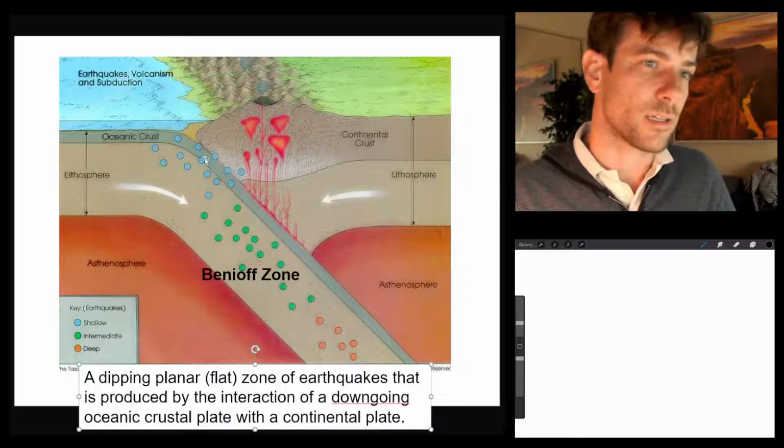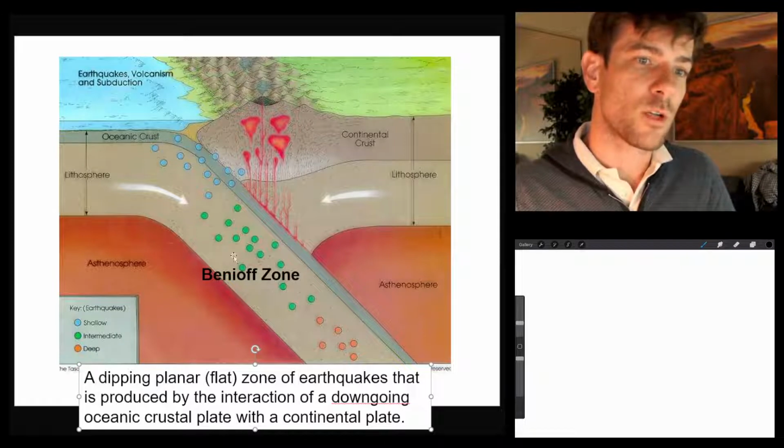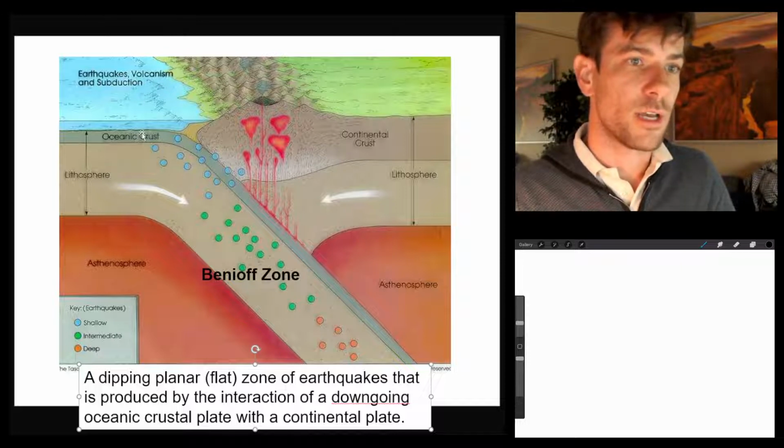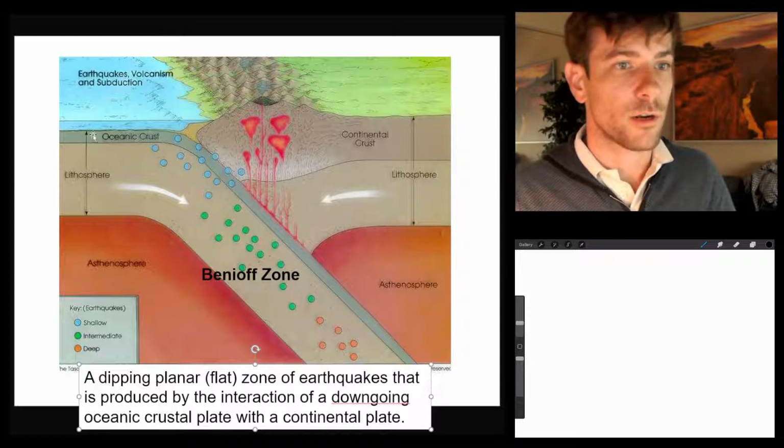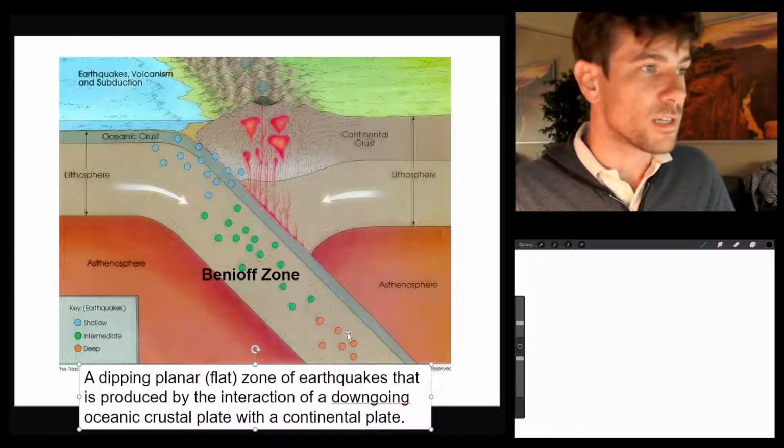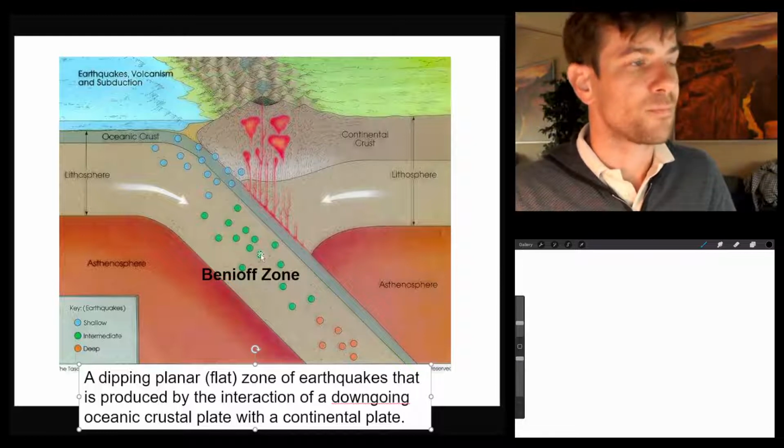But if you projected this in 3 dimensions, into and out of the screen, this would go from being a line into a plane, right? A 2-dimensional plane that follows the subduction zone, it follows the trench, and it has a similar angle going down. The earthquakes don't ever occur out here, they don't ever occur down here. They're all concentrated along the downgoing slab, which makes good sense because that's where they're coming from.